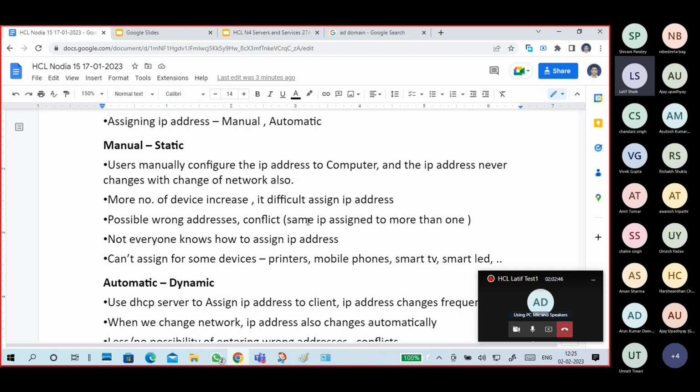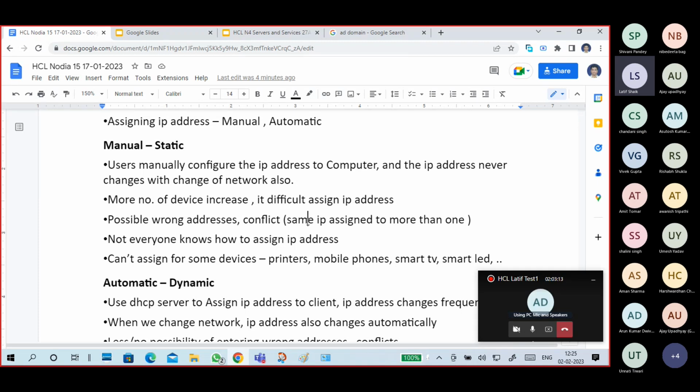Like my father is using a mobile phone, my mother is using a mobile phone, my nephew is using a laptop and mobile phone. They are non-IT, they don't know what an IP address is, so how will they assign one? So it is possible to have wrong IP addresses, conflicts, and not everyone knows how to assign an IP address.